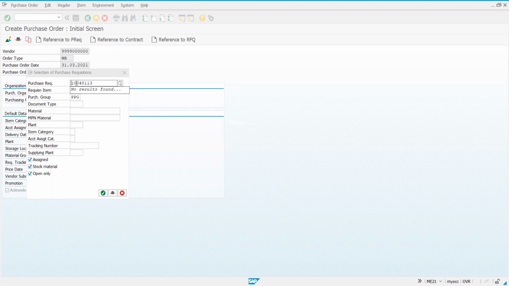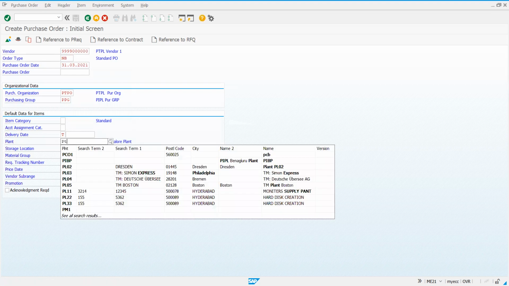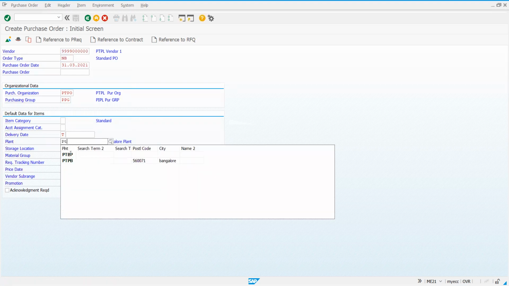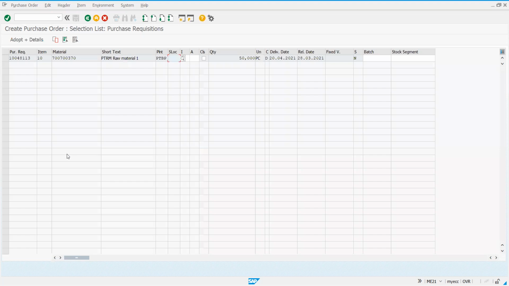Created, all results fine. Yes, that's correct. 10048113. You can just ignore the leading zeros, whatever zeros come before the one.